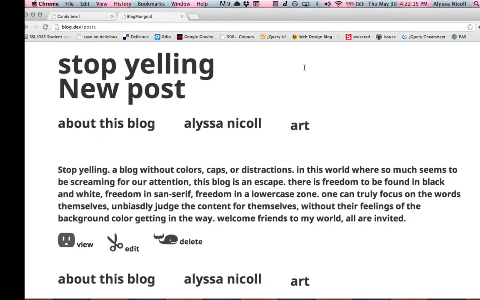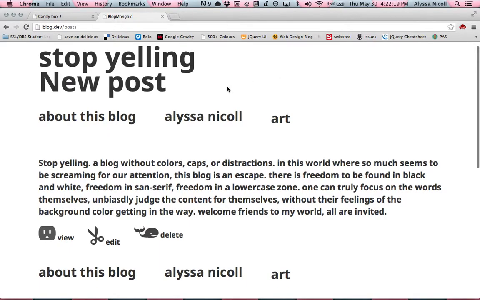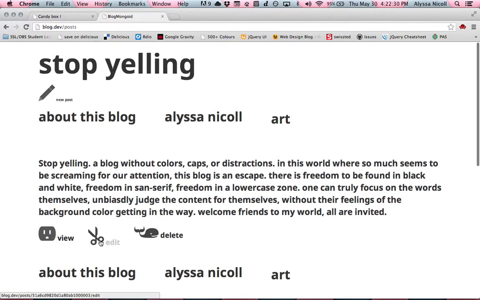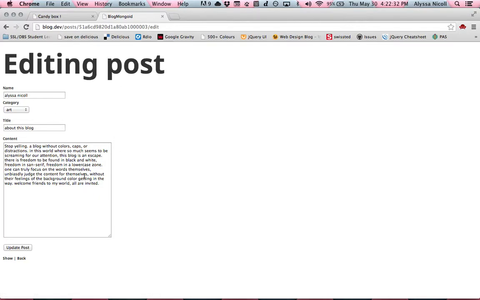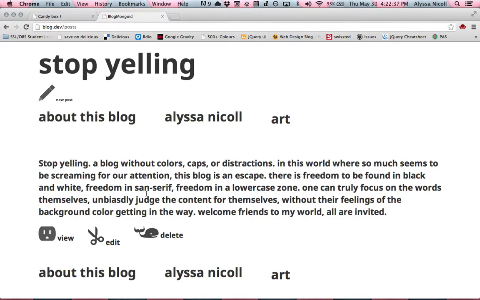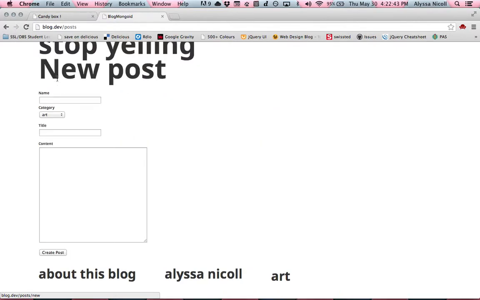I'm going to give you an example real quick of what it looks like without. If I go into my edit here, it loads it into here, and it reloaded this page. You'll notice, I'll go back and do that again. I'll go into edit, and it reloads the page with the edit. If I go back and press the new post button, you'll notice it didn't load in a new page.